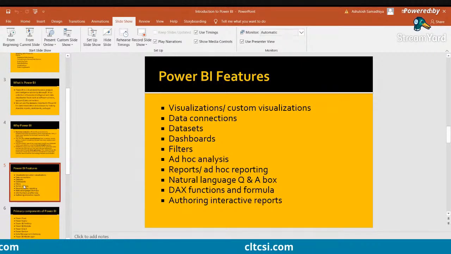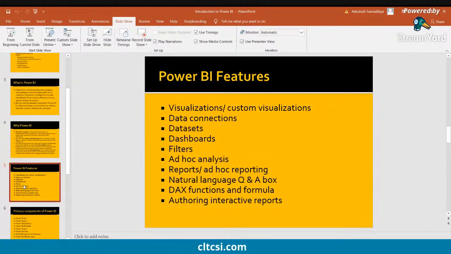So we just need to pin those report components within a dashboard, and we can share those dashboards. We can apply a lot of filters, if you want to filter those reports by year, or product category, or year, quarter, month. I'm sure you are all aware of the filters option and how they work.